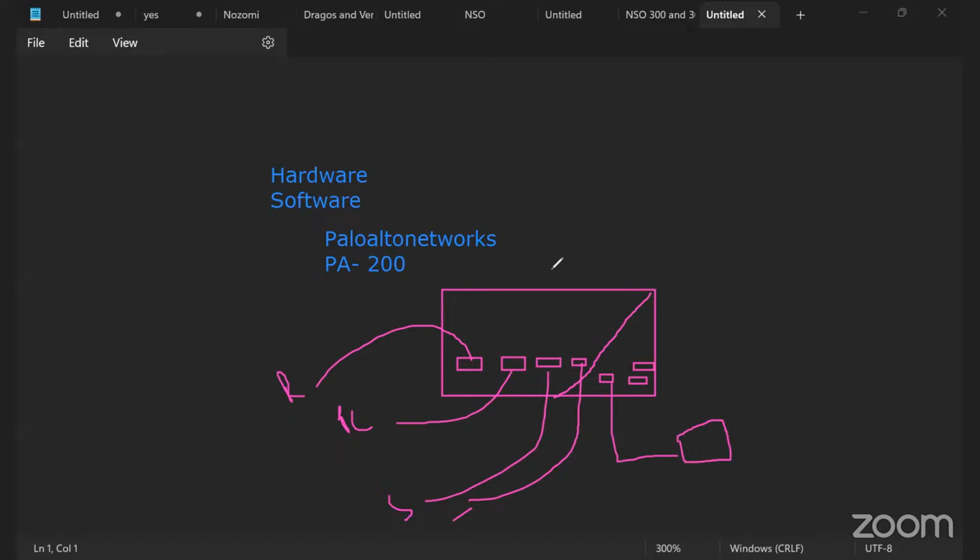Similarly, let it be your router, your firewall, your switch, anything. If you want to configure them, then you have to use their graphical user interface or CLI-based interface, and you have to get user access. That user access is taken only and only through the management interface of your firewall. Particularly I'm talking about your Palo Alto firewall, but it is not just Palo Alto. You have a management interface on almost every vendor's firewall, like Cisco, Checkpoint, Fortinet. There will be one management interface.